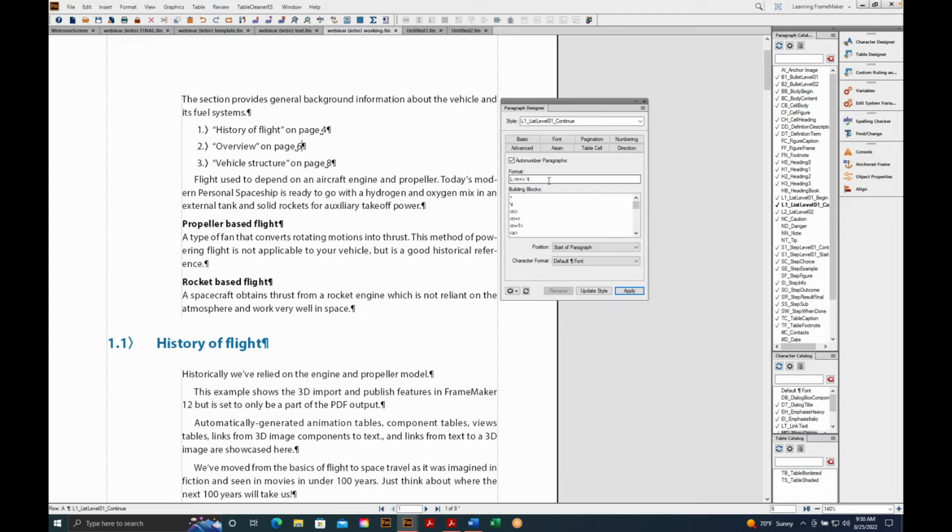If you're going back to a template in your office, they're done. The lists are figured out. You just assign the name and they work, and you think, wow, that's magic. If you're the first FrameMaker user in your office, well, then you're going to have to learn how to do this. I can help you. We can help you on the forums. There's lots of ways to go to learn how to set the numbers up. It definitely takes a little bit more thought in advance.